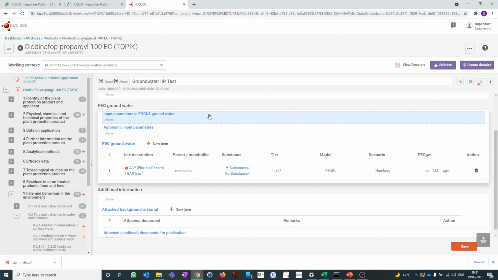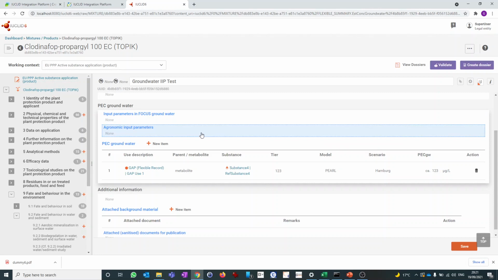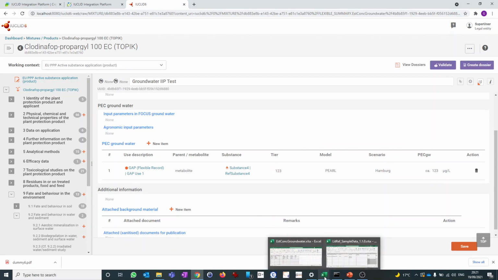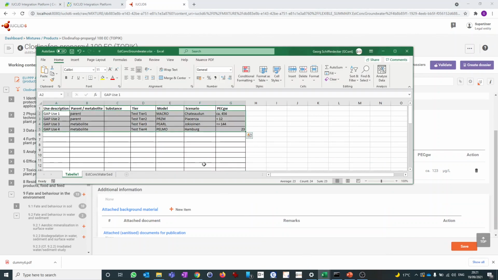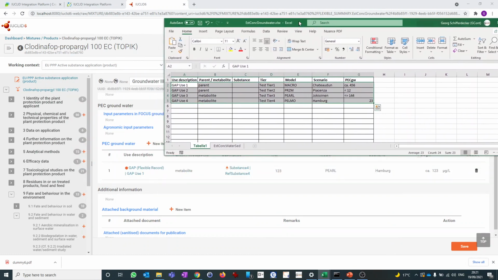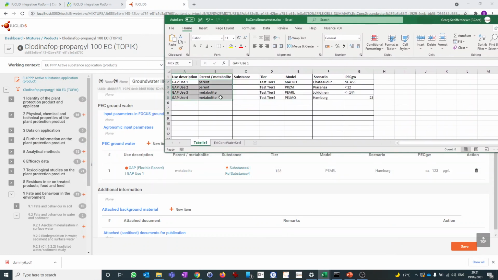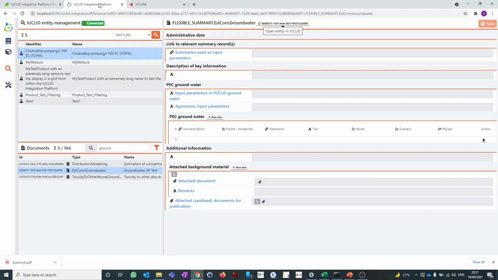So the approach taken here is that we support copy and pasting in our tool via the Windows clipboard. So let's look at some examples here. Let's assume this is something that a company has prepared to be entered into IUCLID. Now let's jump back to our IUCLID platform, and you see here now these are real tables and real cells and actually also editable.